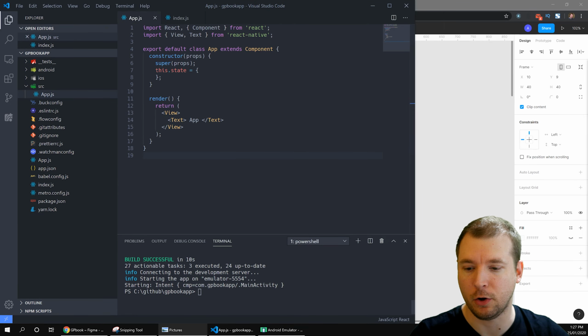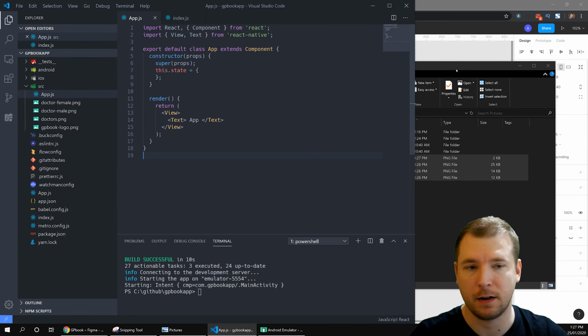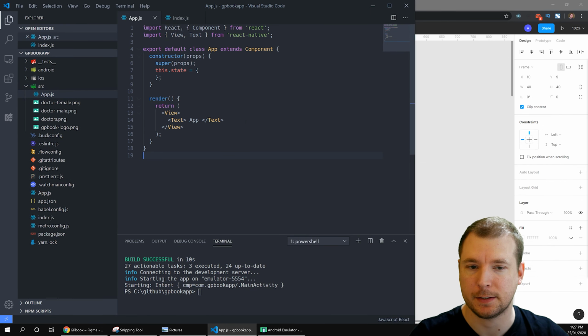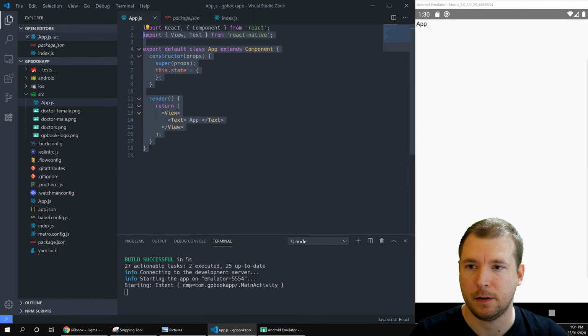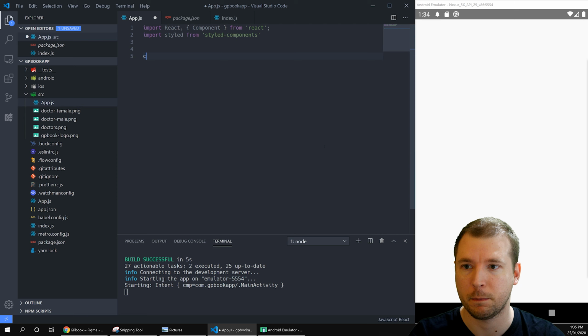Next, let's add all the media items we're planning to use. We'll drag this into our src folder, and now we'll be able to access that. Let's get rid of everything else here. We'll start completely fresh. This next part I'll try to keep consistent so that people who use both web and mobile will understand. We'll create a home component.